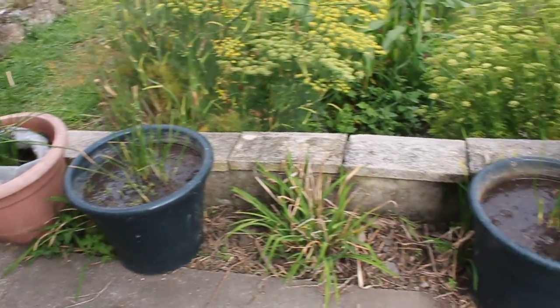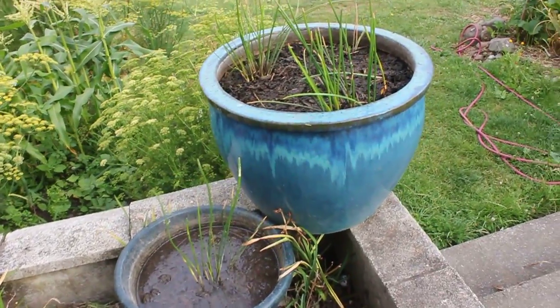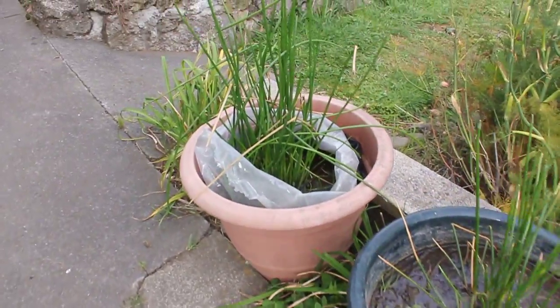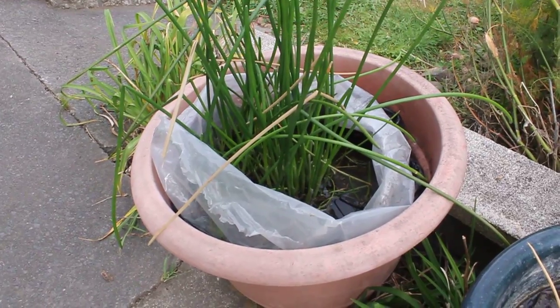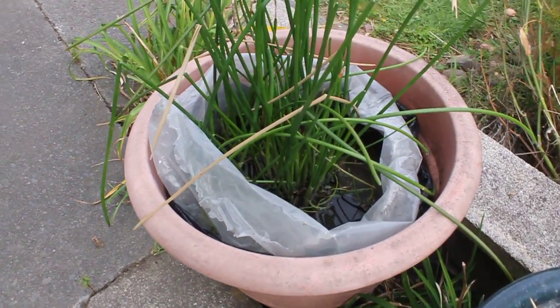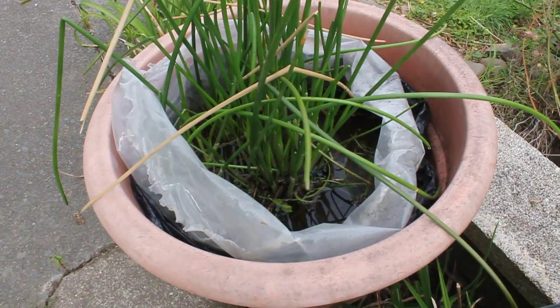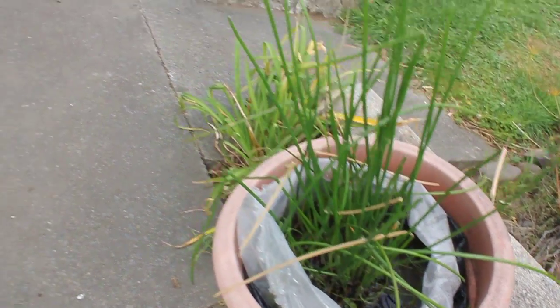Down here I'm growing water chestnuts. I'm just using some old glazed pots that I had, and this one here is a plastic pot. What I've done is I've used a double layer of rubbish bags, filled them up with really rich compost and manure and water, and planted the water chestnuts in there.